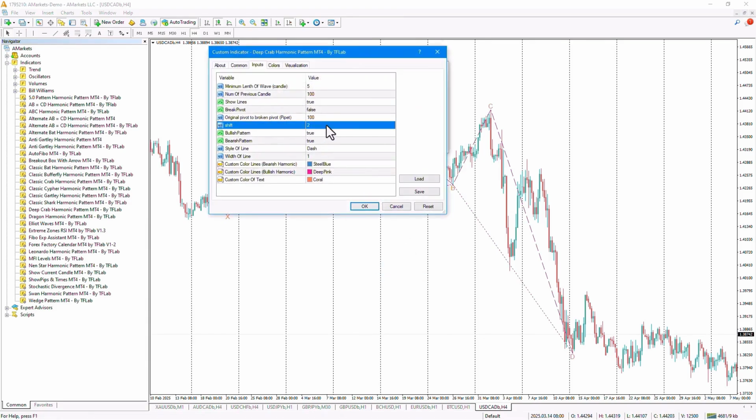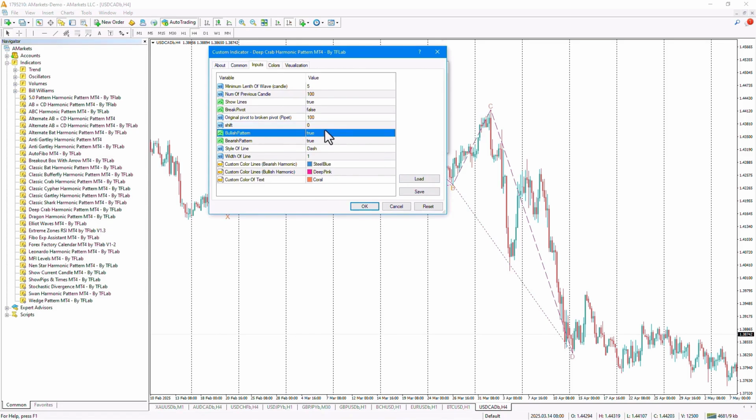In the next section, we can adjust the shift option, which is set to +2 by default. For example, in this section, after the D-point candle closes, it moves forward by 2 candles, and then it starts checking and identifying the harmonic pattern, but we can set other numbers here as well.